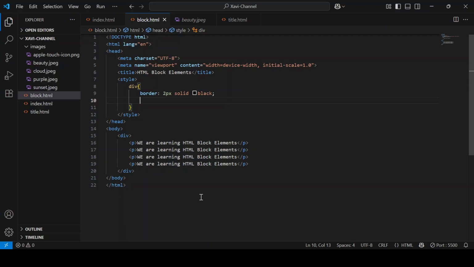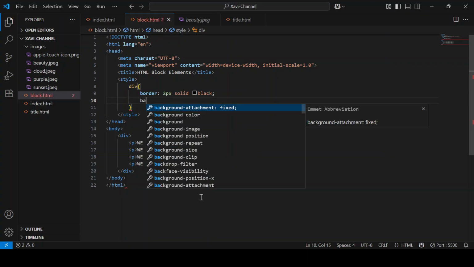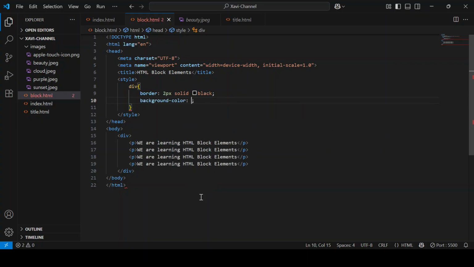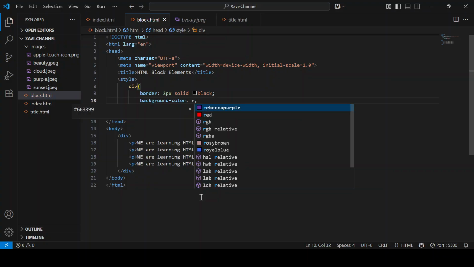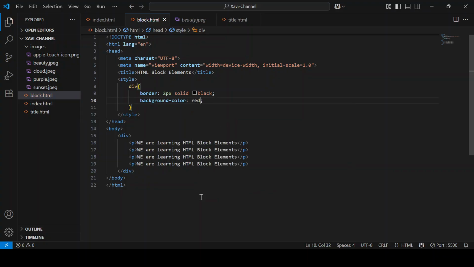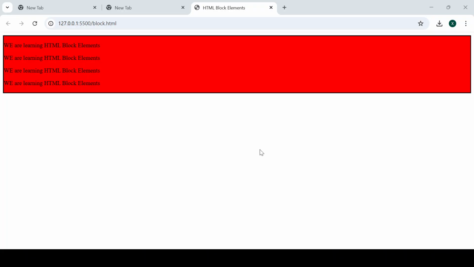Now let's give it a background color, because it's actually the div we are interested in, not the things inside, not what we wrote inside. This we are learning HTML and stuff. So let's give it something everybody can always see. Okay, let's look for red here. Let's give it a red background. Red is very visual. Then we go back to our web browser, which is actually our web page. So we go back to our web page here and check this out.